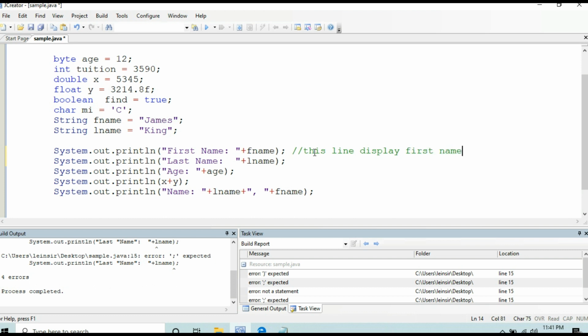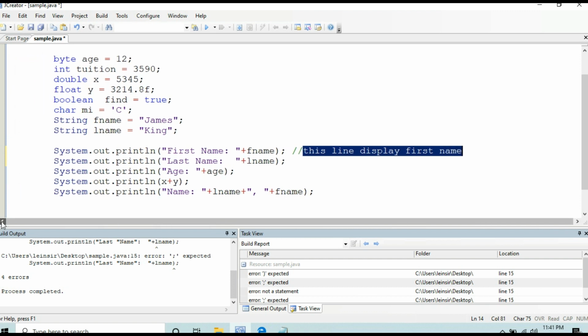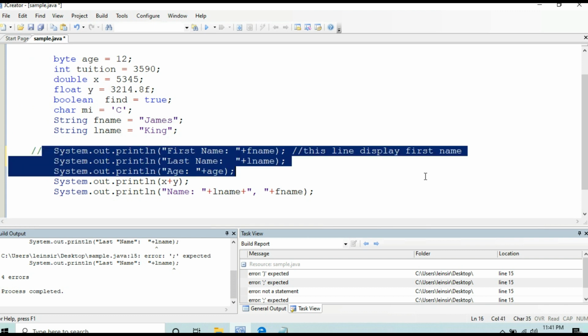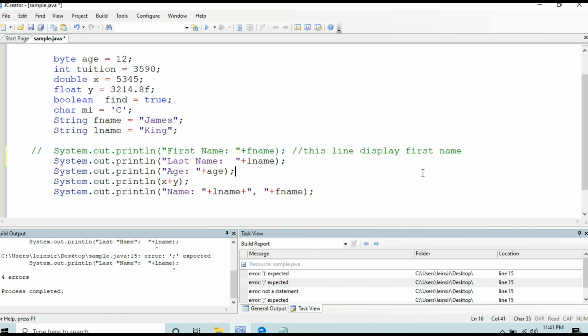So, ang comment mo, green color na siya. So, starting from this line, pasingod dito na line, hantod sa pinakatumoy ana niya, i-ignore na siya sa imong compiler. So, dili na siya basahon. So, what if tagbutang nimo ang comment dire? So, from this line up to sa last sa jaon na line, so mahimo siyang comment, i-ignore si ja.